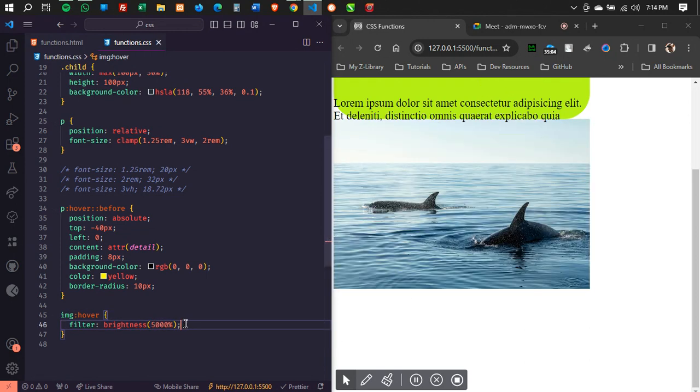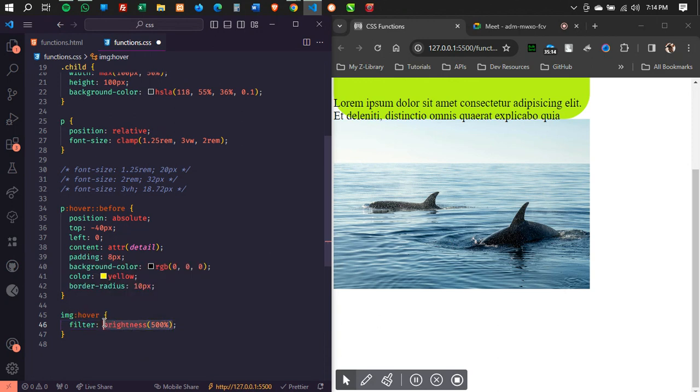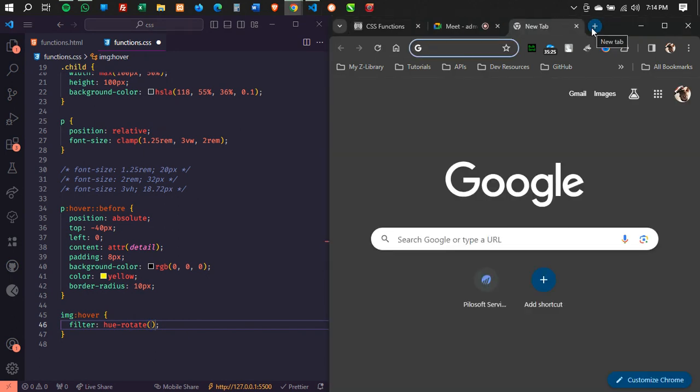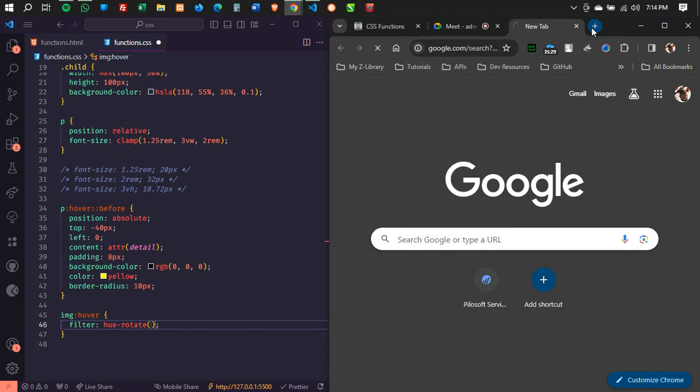Great. Then another one we can look at is the hue rotate. And what the hue rotate does is when you look at the color wheel, it rotates to the complementary color, all right? So let me now look at the color wheel.